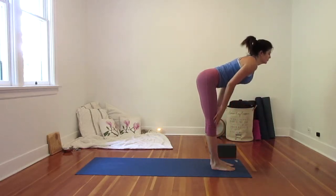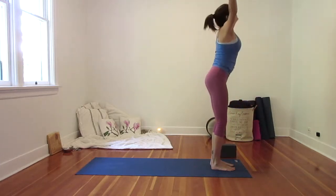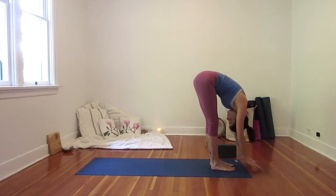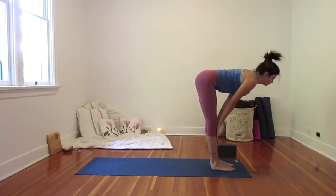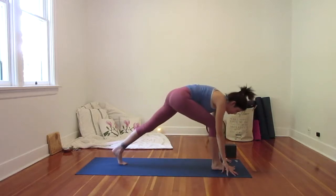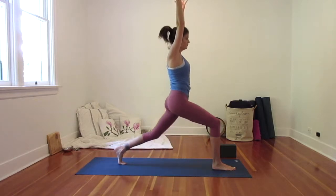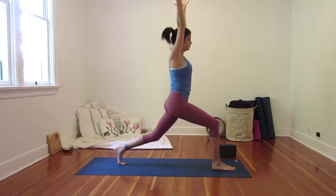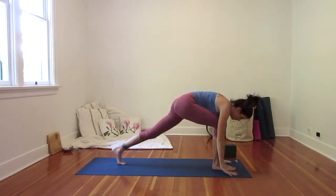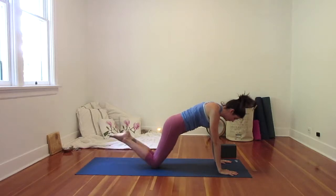Inhale, halfway. Exhale, release. Inhale all the way up. And exhale all the way back down. Inhale, halfway lift. Release. Step back with the left foot. Find your crescent lunge. 1, 2, 3. Hands come down. Find your high plank position as you move through your vinyasa.